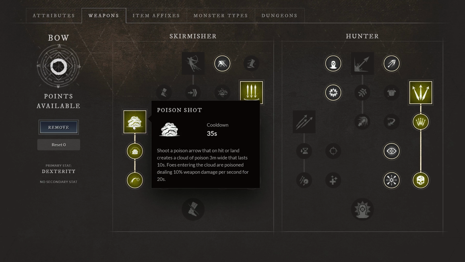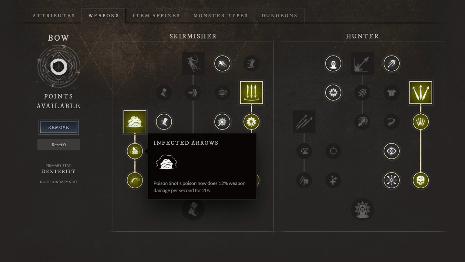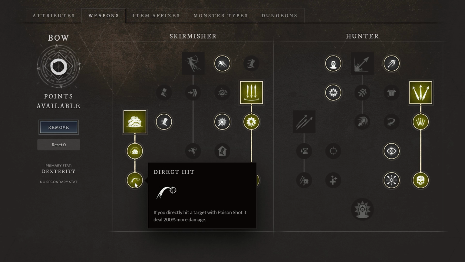Let's jump over to the other side. We will take Poison Shot for our next active ability. Shoot a poison arrow that on hit or land creates a cloud of poison 3 meters wide that lasts for 10 seconds. Foes entering the cloud are poisoned, dealing 10% weapon damage per second for 20 seconds. Again, let's upgrade this to the max. Lots of AoE damage. So Poison Shot: poison now deals 12% damage per second for 20 seconds. And direct hit: if you directly hit a target with Poison Shot, it will deal 200% more damage.